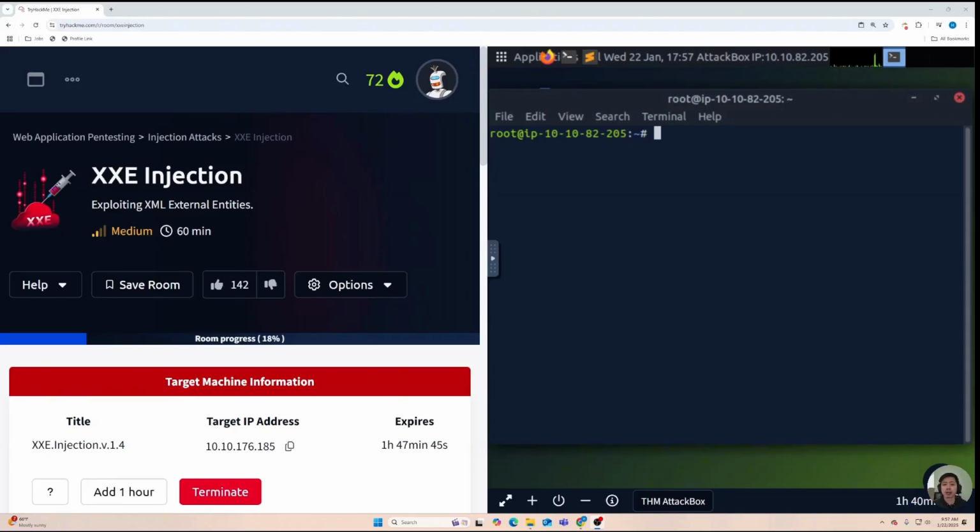Today we're going to talk about XXE injection, one of the most common vulnerabilities in web applications. In this section, we'll explain what XML External Entity injection is, describe some common examples, explain how to find and exploit various kinds of XXE injection, and summarize how to prevent such attacks from threat actors.